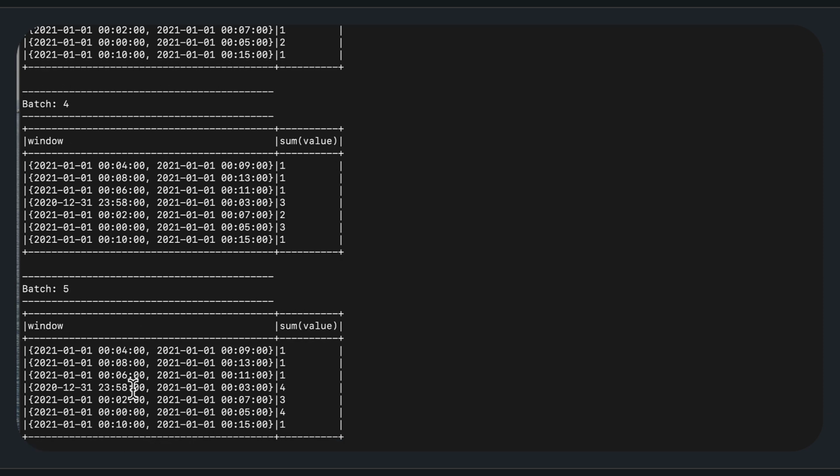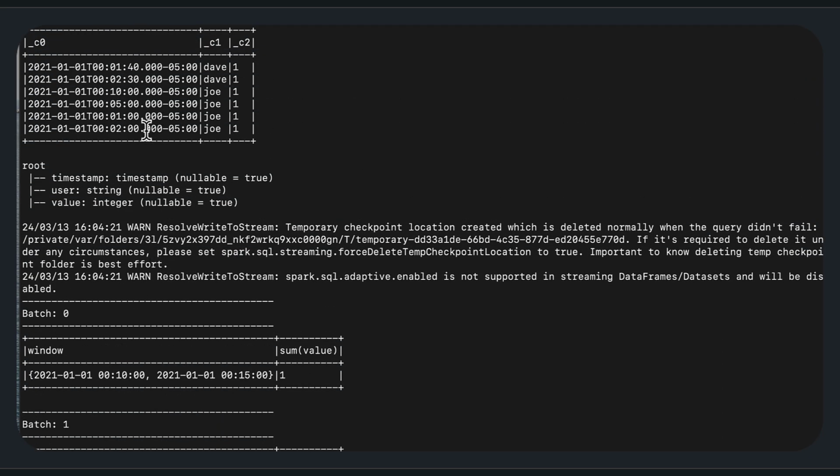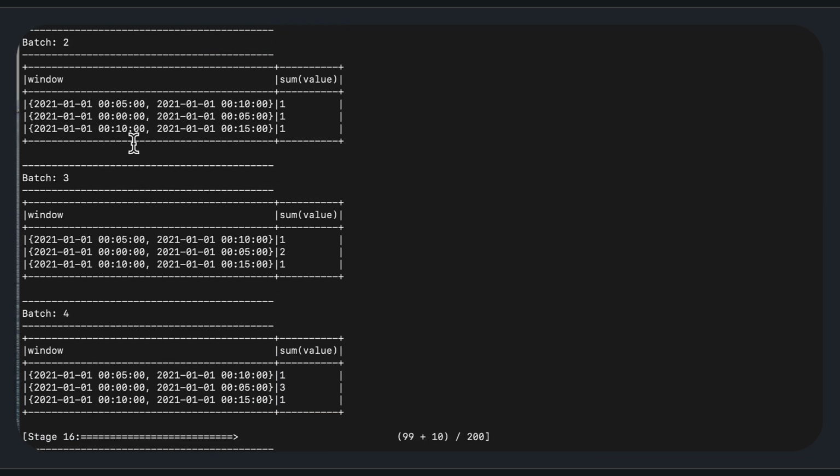That's a sliding window. The third one would be a session window. Now imagine that you're collecting click data for users using your application, just coming in on a stream, interspersed. Which is kind of what it looks like when you look at this. The way it wrote it, it separated them out. The 2 Daves are next to each other, and the 4 Joes are next to each other. But this could be interspersed, so they can come in any order.